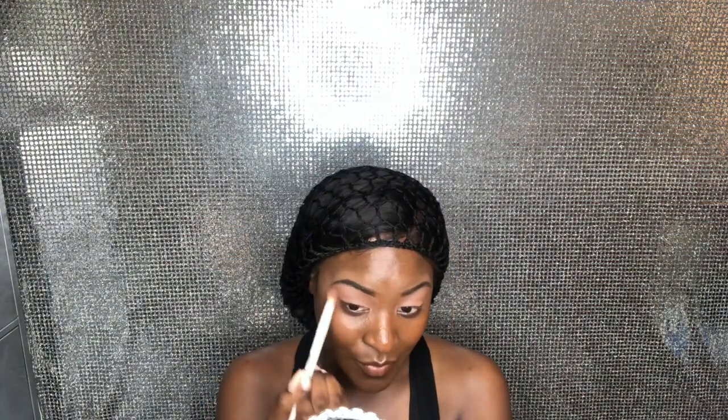And then I'm going to go on with the other brush now. This is Wet n Wild, which I got from Dollar Tree as well. Take the back of that brush, the one that you went over your lid with, and I'm going to go in with just this lighter shade. This is Bel Air by ColourPop as well. I'm going to go right under my brow a little with this color, just a little. Blend it out with the same fluffy blending brush, okay? We're going to keep it simple.